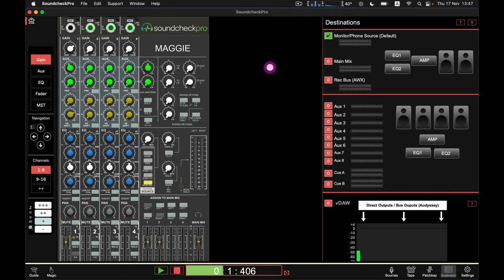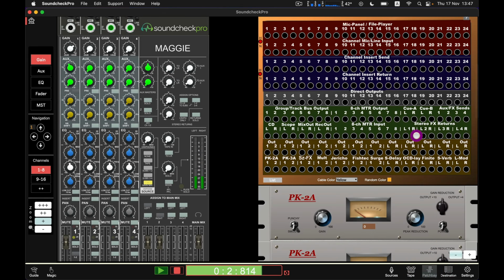Let's create an effects send that goes to an audio processor and returns onto the mixer. Let's turn down aux 4 so that we are only using aux 1. Keep in mind, we still have the pre-switch engaged, so our send levels are currently before the fader. Send 1 is going to the send master gain in the master section, which in turn is coming out of the patchbay at effect sends 1.